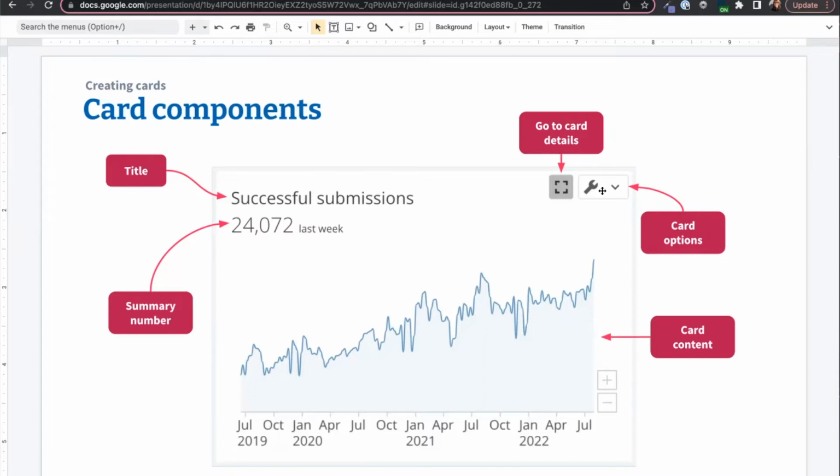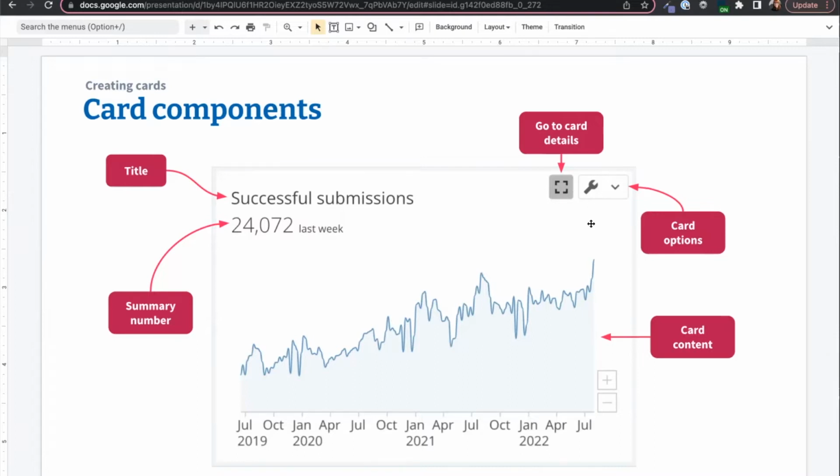These two icons here are usually only going to appear if you've hovered over the card with your mouse. But if that's the case, clicking this is going to go to the card details. So it will take you to a page where you're not looking just at this card on a dashboard, but the card has its own page. It's going to have different options for how you can engage with the card, which you may or may not want. So that's what it means if you click that.